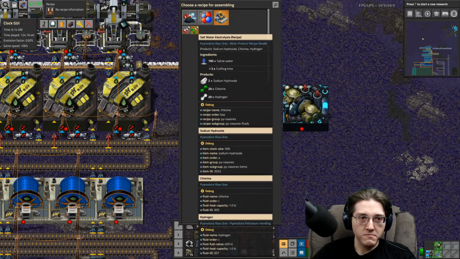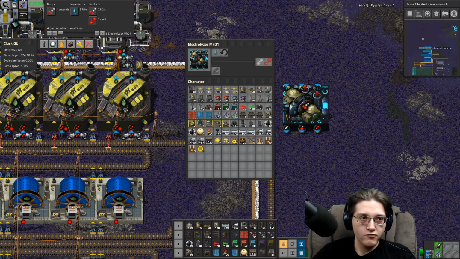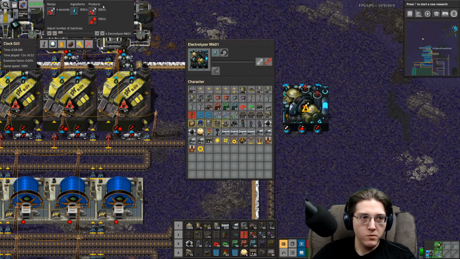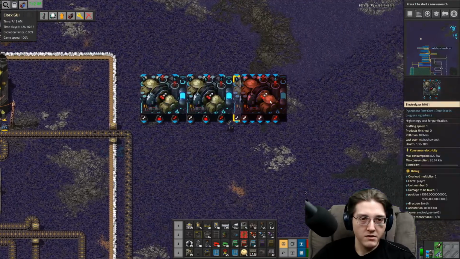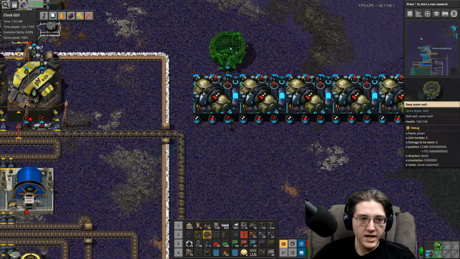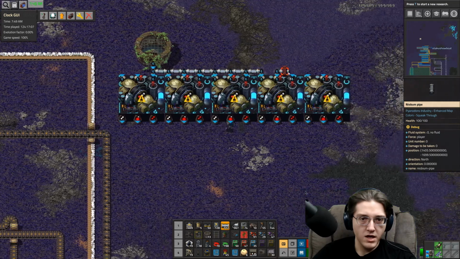So, how much oxygen? 112.5. So 5. 5, yes, 5. 5 is how much water? 375. That's fine. That can exist right there. Yeah.